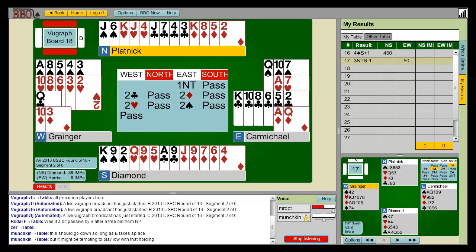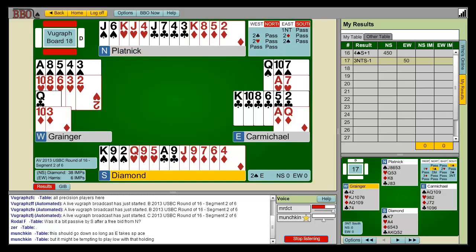So East-West in this Stayman sequence, using two hearts to show both majors, and East is just preferencing two spades here to buy this contract in two spades.